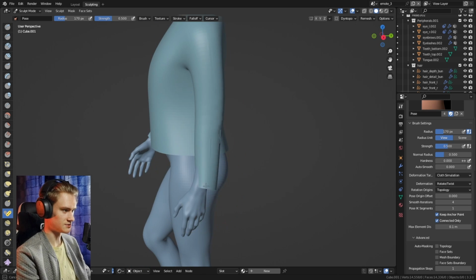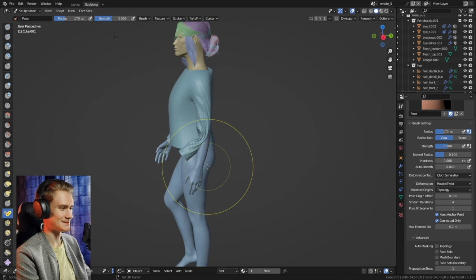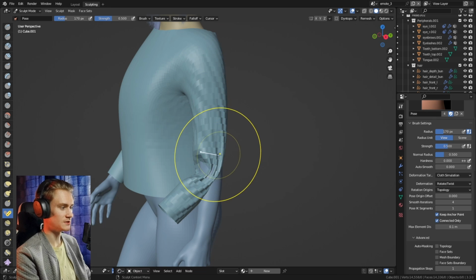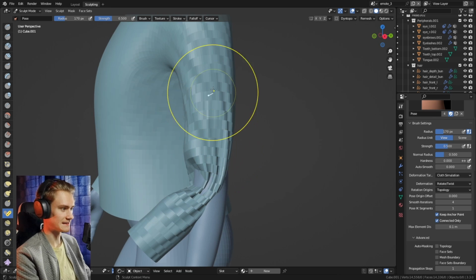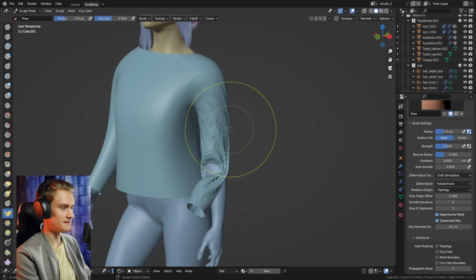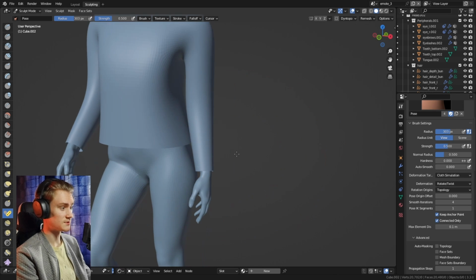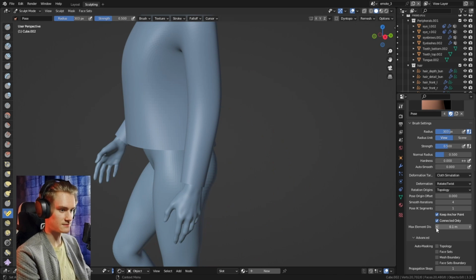I can now go in here and I can just bend this in different directions and it creates some sort of cloth simulation. Of course, these cloth simulations also always depend on what the topology looks like. So if these faces are very long, then the cloth simulation always takes that into account as well.